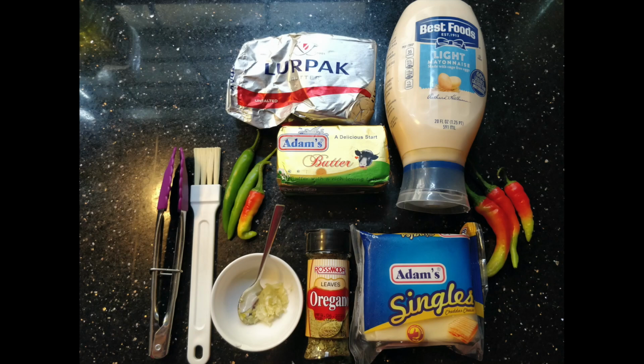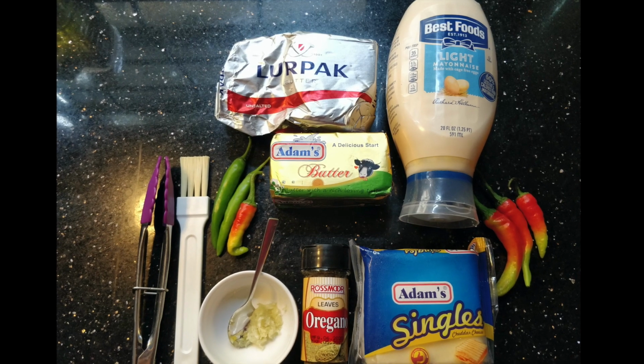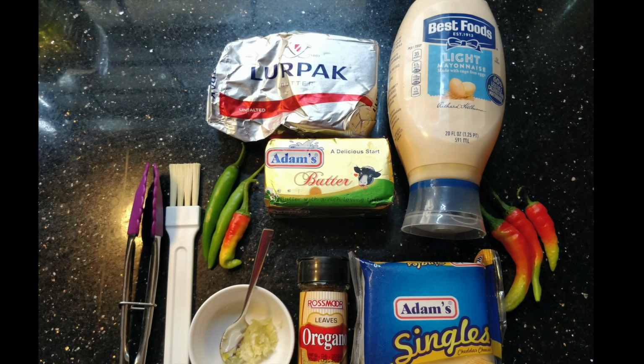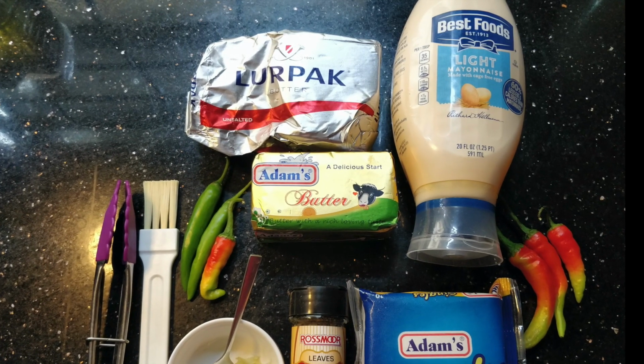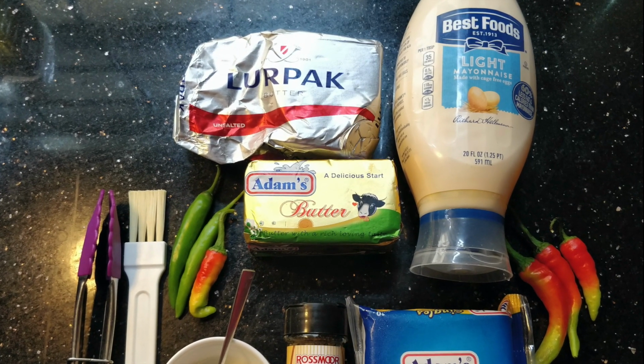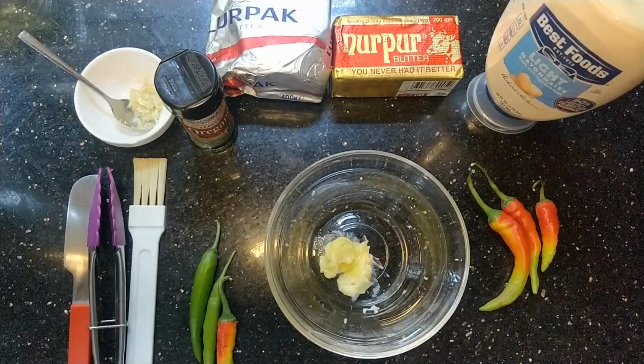So now you can just simply butter your bread, of course, or follow this recipe that I'm very proud to say that I fashioned myself. It gave my toast the most exotic flavor, like I've never had anything like it. I had an unsalted butter and a regular butter and they tasted amazing, so I added them both. But of course you can always just use one type of butter.